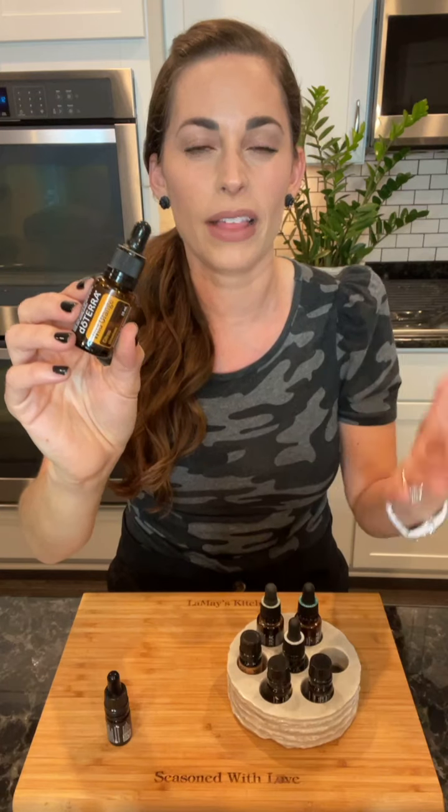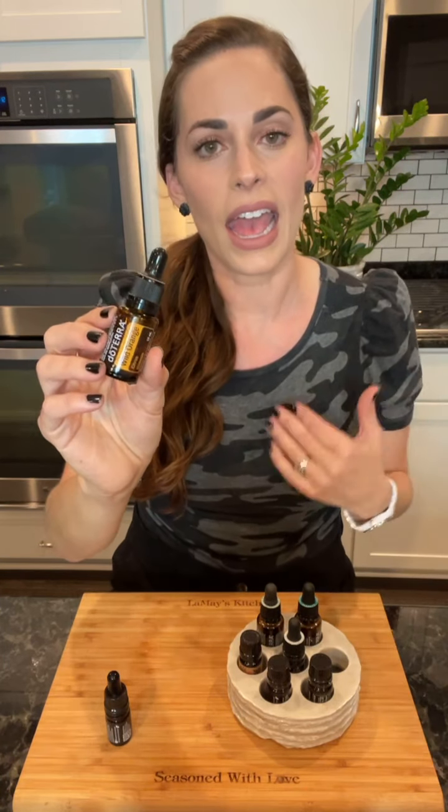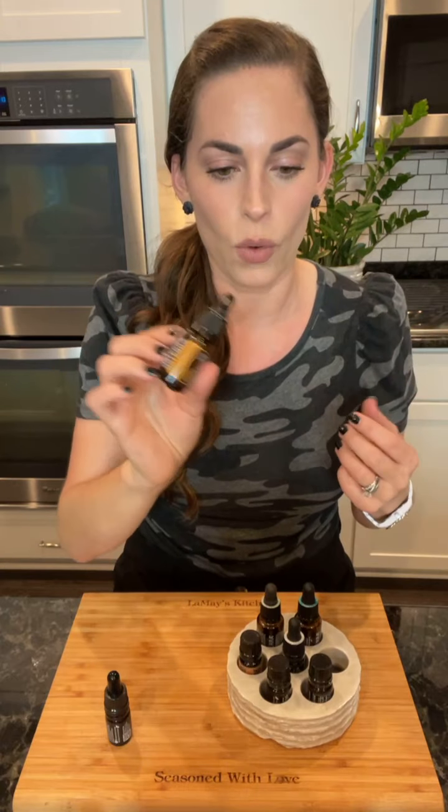And then wild orange, which is very fruity, has a really nice calming effect when you pair it with something like frankincense, which is also in this blend, and some of these other oils that are more earthy, maybe like patchouli, which is also in the Olivia's Oasis blend. You're going to feel that grounding, calming effect. But it's a chameleon, because when you pair wild orange or any citrus with anything minty, so peppermint, spearmint, wintergreen, it's going to uplift you, help you focus, feel awake, and open up your respiratory system. So wild orange is a really amazing oil for that reason as well.